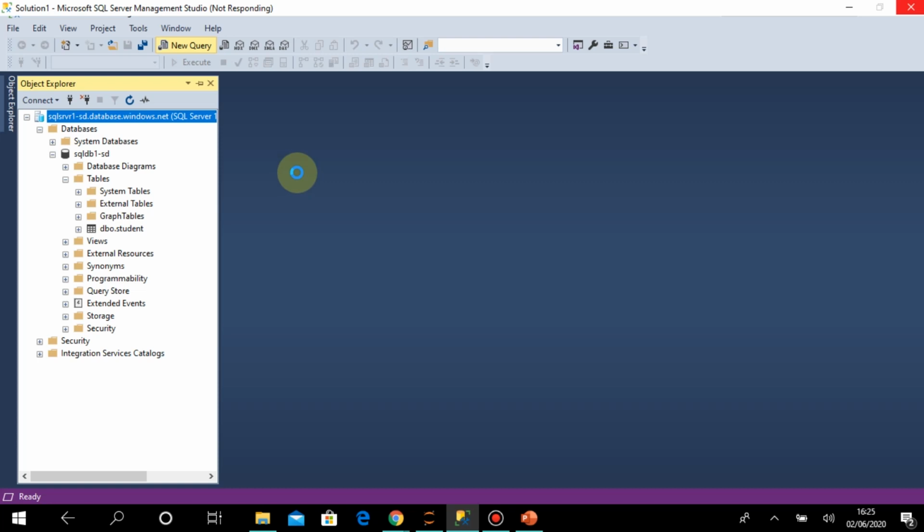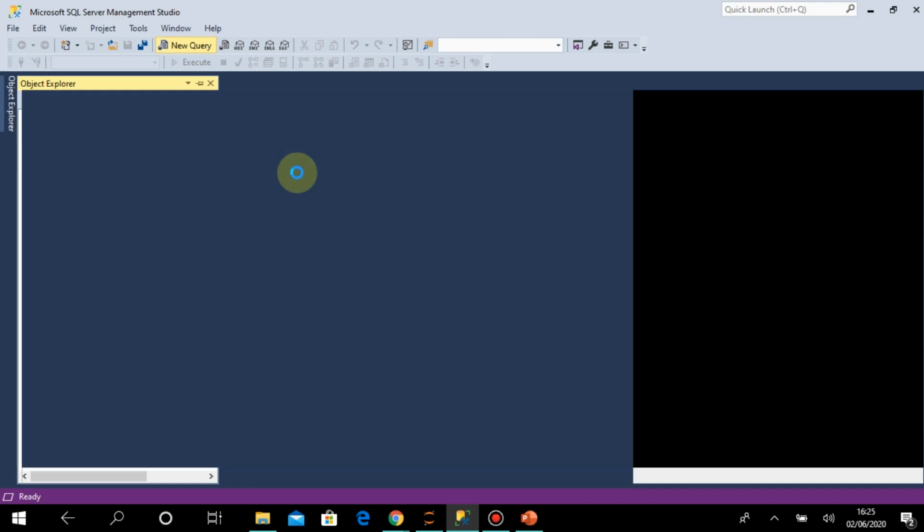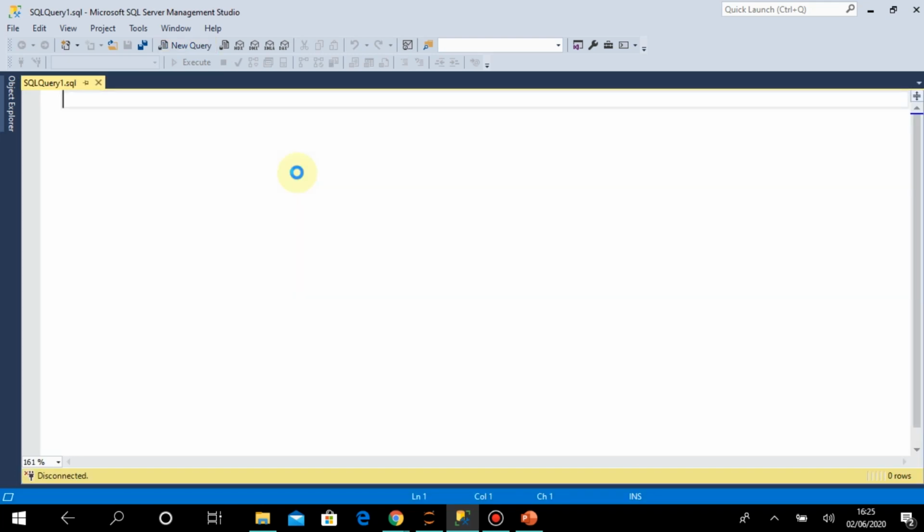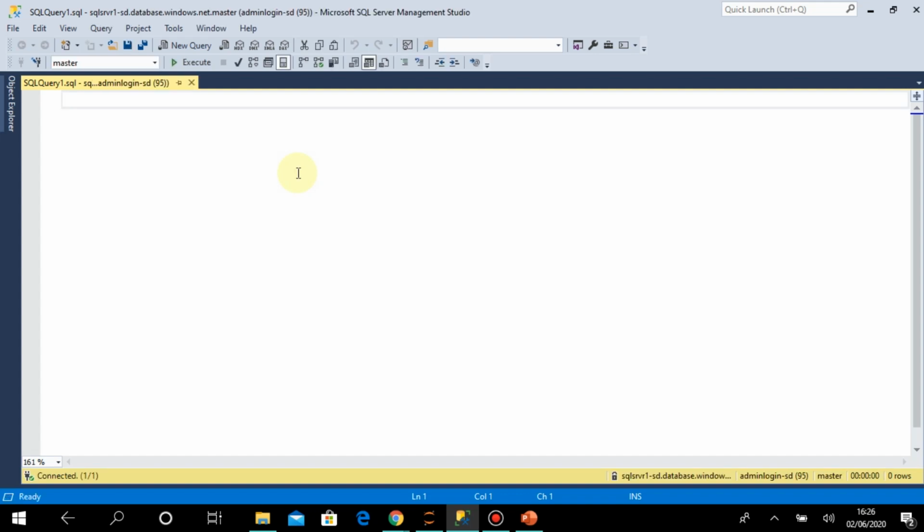So once the database is created in the Azure environment and you have the connection string available, and you add the IP address range of the machines from where the database will be accessed in the firewall rule, then you can use this database just like any normal on-premise database.